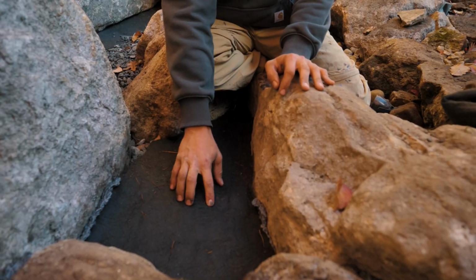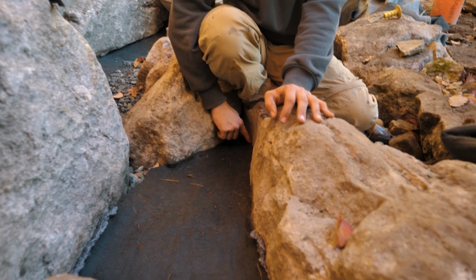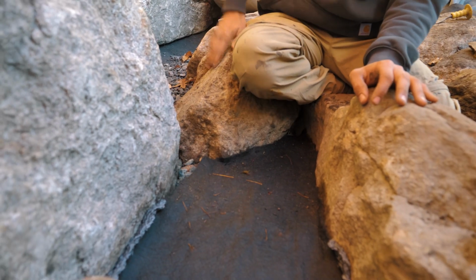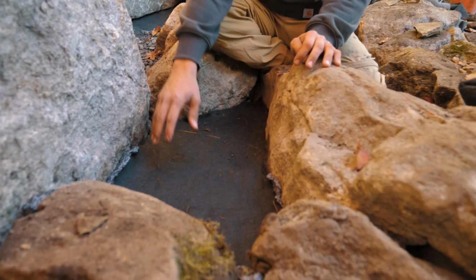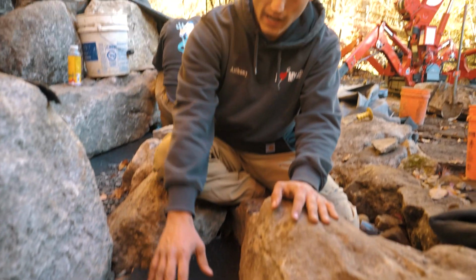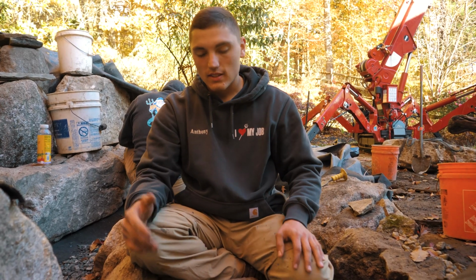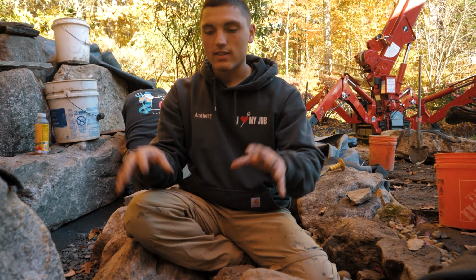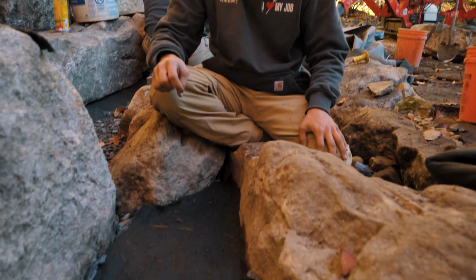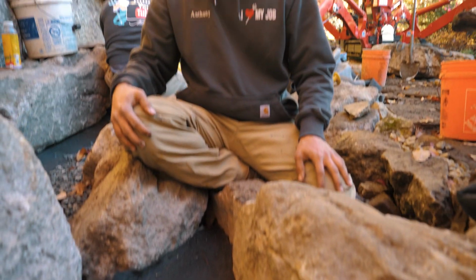So we'll cut pieces of fabric right into the spot. So making sure that it kind of just comes up the rock a little bit here, right along the gravel bed. So that way it has a little bit of like a lip. And then we'll just lay it down through the whole thing. We'll lay out foam, and then we'll press the fabric real nicely all over the top of it until you see a little bit of foam kind of come up around the top. That's going to create a nice good seal, and that'll actually keep the water inside of this versus going down all this gravel and then ending up back in the reservoir. So this will help us with pooling and getting a lot more action coming over a lot of these drops.